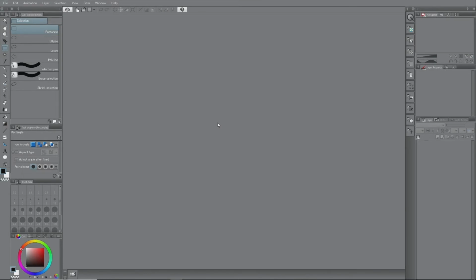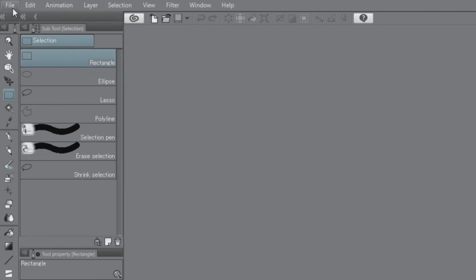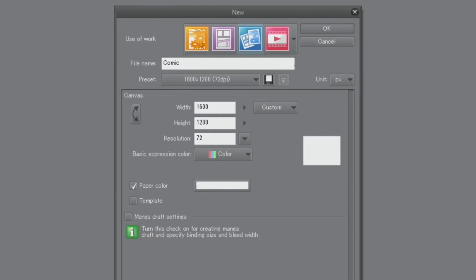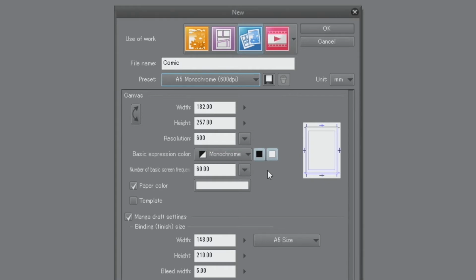You can choose the settings for the default border and crop border when creating a new page file via New File. I would like to explain some more points to consider when creating a new manuscript file. If you are creating a document for print, it's useful to set the size unit to millimeters. When making a new file, you can choose a binding size from the presets or input a size yourself. However, the size that you are choosing here is the binding size, not the canvas size. When you create a new canvas, you can see that the canvas size is larger than the binding size.